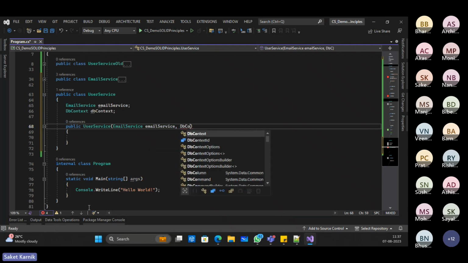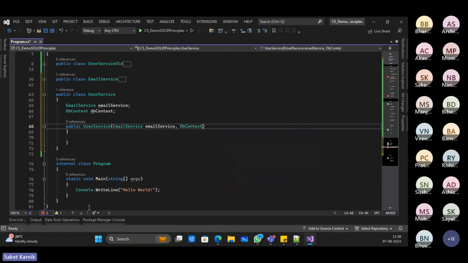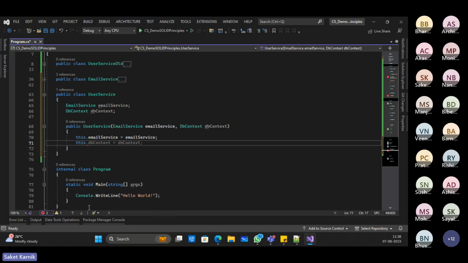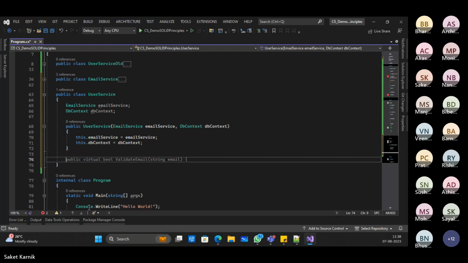And DB context type as second parameter by the name DB context, which I'll initialize to my class members respectively. This dot email service equals email service. This dot DB context equals DB context. Done.